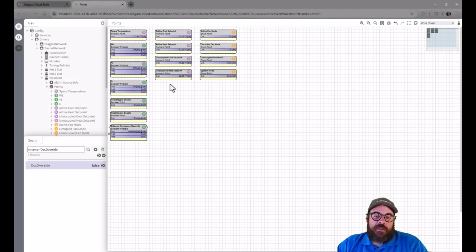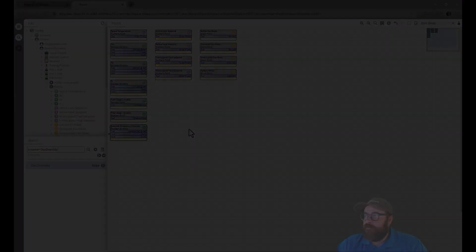Using the wire sheet in the web views is functionally the same as using it in Workbench. It's a nice, easy way to connect. If you have a remote connection via Niagara Remote or another method, you can do any programming changes you need to make. You can do those remotely without losing any of the capabilities. There's just those few things that are slightly different. The zoom buttons, the select all, things like that, where the shortcuts in Workbench would be affecting your browser as a whole and not just the wire sheet view.